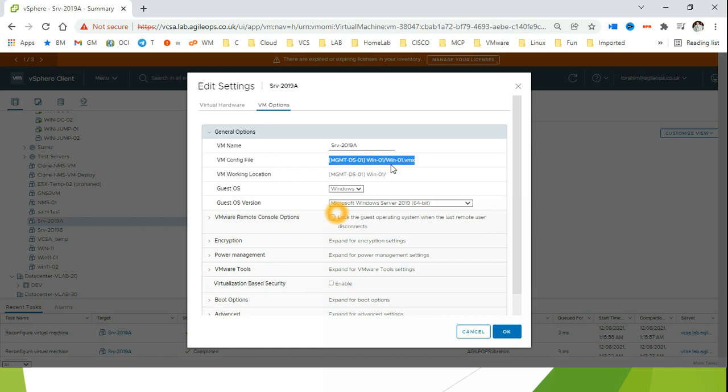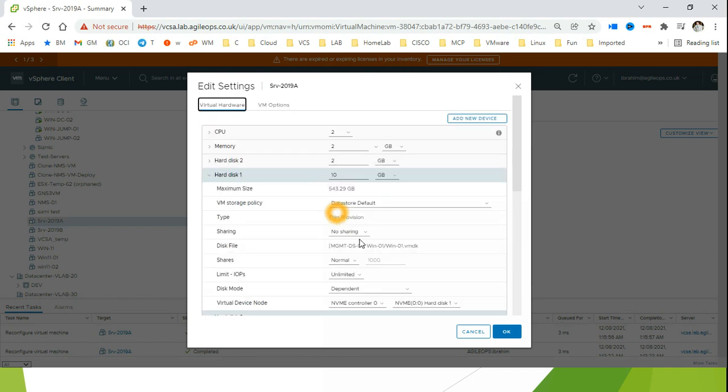So in my example it's running from the same data store, but you can have the disk split across different data stores as well. By default VMware keeps it in the same location, but we can obviously spread it across if you are having any problems. So that's all here, guys. The only thing we needed to note is where this VM is running from, which we now know is management DS01.